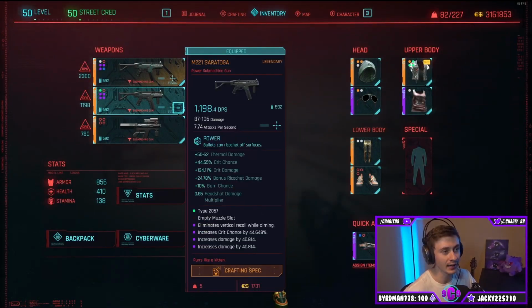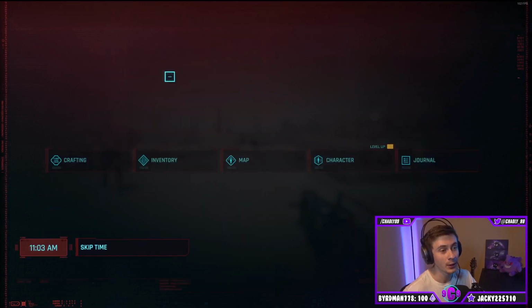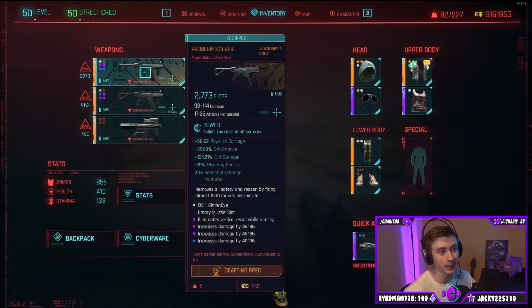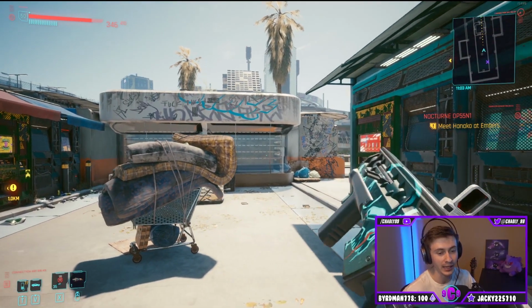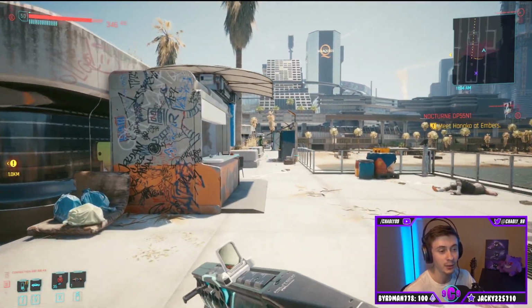So there is the iconic version of the Saratoga, the Problem Solver, which has basically a 15 to 16 attacks per second fire rate, which is nuts. If we go ahead and equip that and our skills apply, we can get that up to basically 17 attacks per second, which is a little nuts. And then we're still chilling right around an 85% total crit chance, which is disgusting. And not to mention, this thing can hold 85 in its magazine. So you guys can get these short circuits going off all the time.